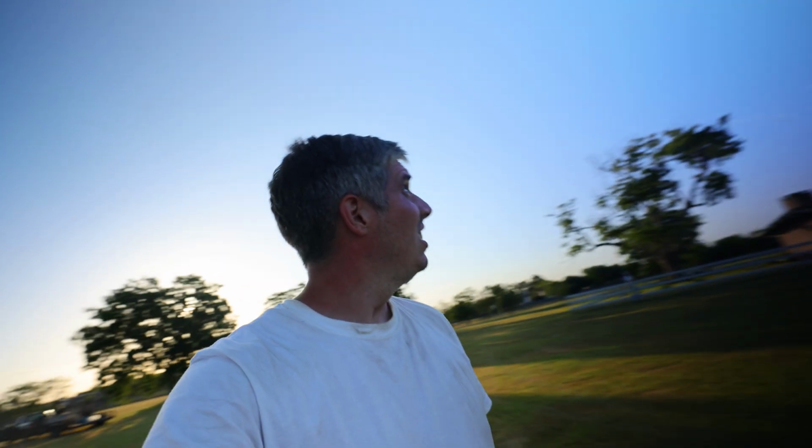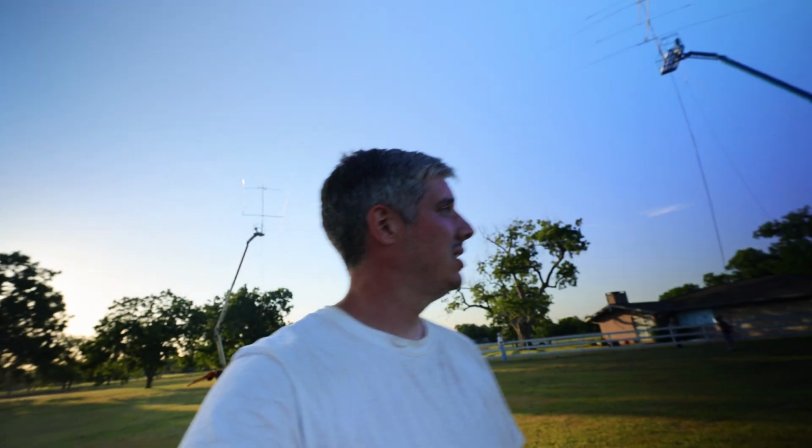We now have 2 of the antennas up, as you can see in the background behind me up above. We've got 1 more to put up. I think we still got a little bit of daylight. We'll get it done. So let's hop to it.